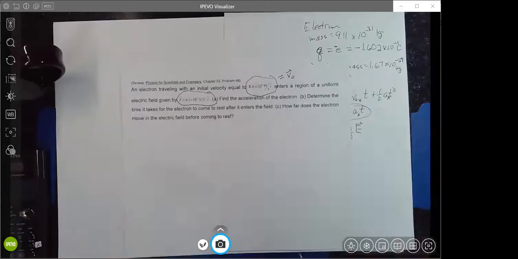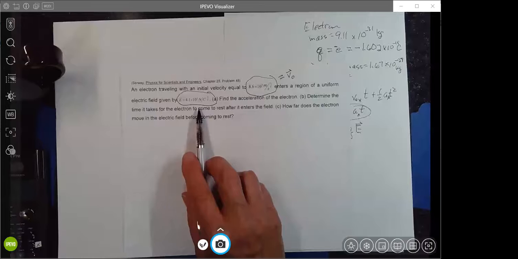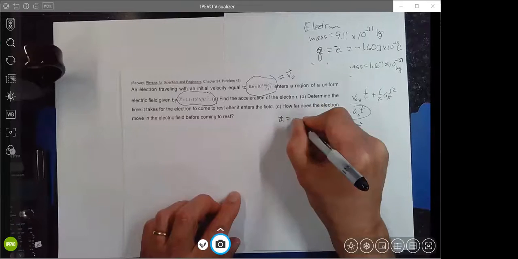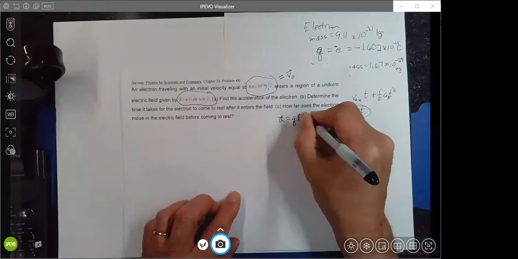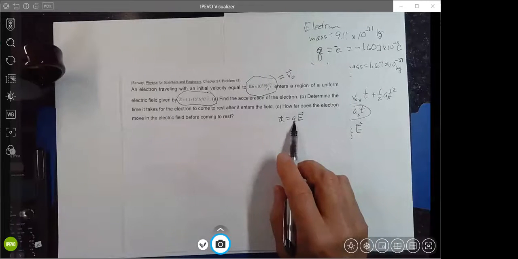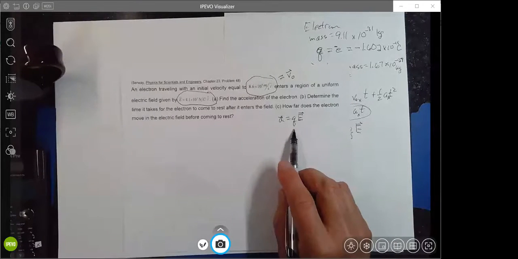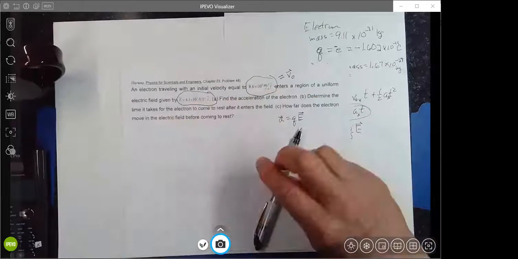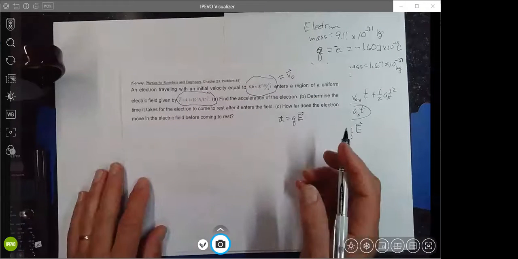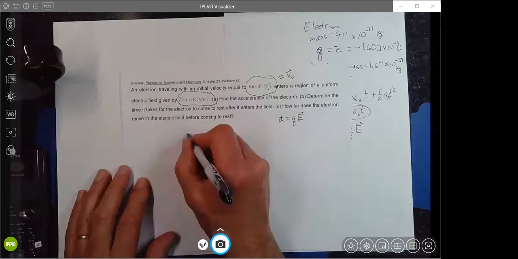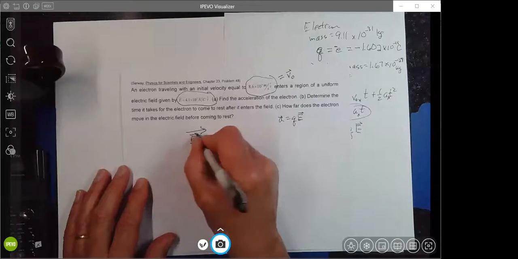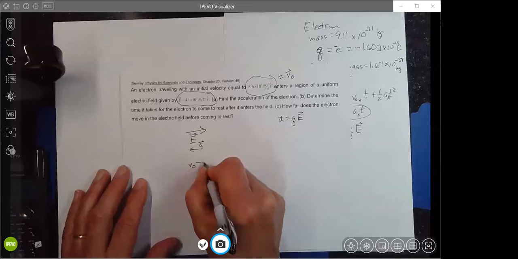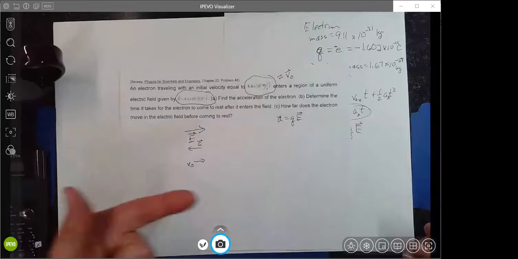And it's a vector. The electric field points in the positive i-hat direction, but remember the acceleration of the electron is going to be qE, and because it has a negative charge, the acceleration will be in the negative i-hat direction. So it starts going that way, but the acceleration is that way, which means it's slowing down. And we can do this all one-dimensionally now. If we just think the electric field is that way, the acceleration is this way, v naught is that way, and we'll just call positive that way.